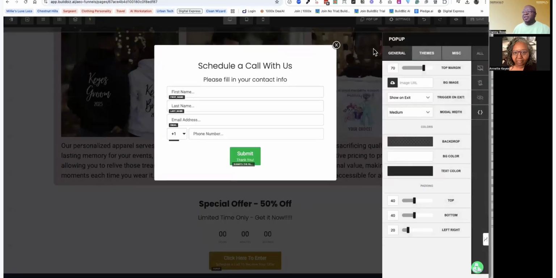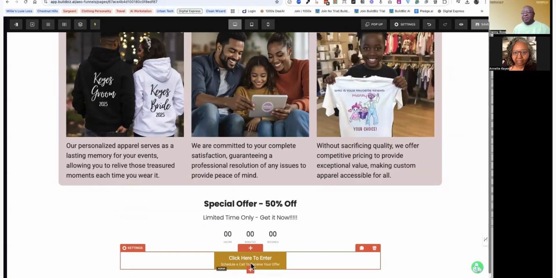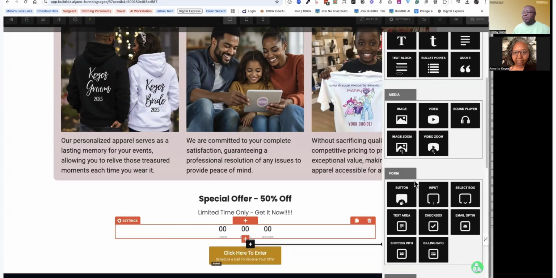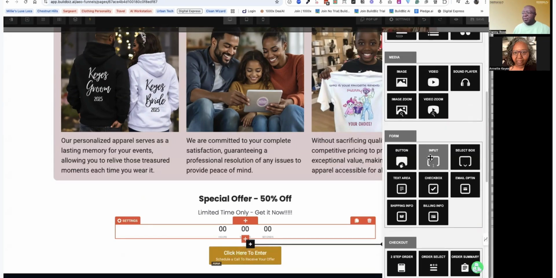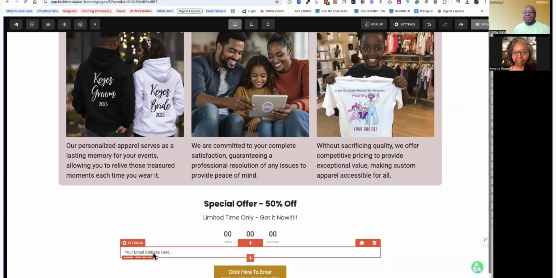So we can go back to settings and we can turn off the show on exit, so it doesn't do that automatically. And instead of having a button that does this, we can add a form. So let's go under here. Let's play around with this a little bit, and let's start building out an input form. We'll drag it right here and we're going to replace the pop-up. And it's the same exact process of building it here or whether you build it as in a pop-up.